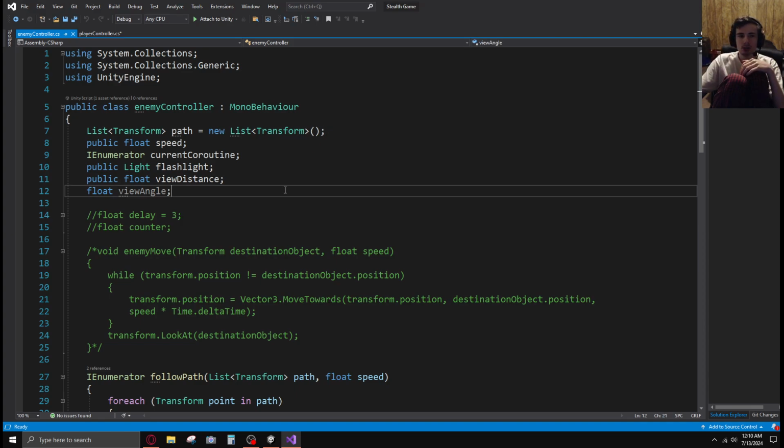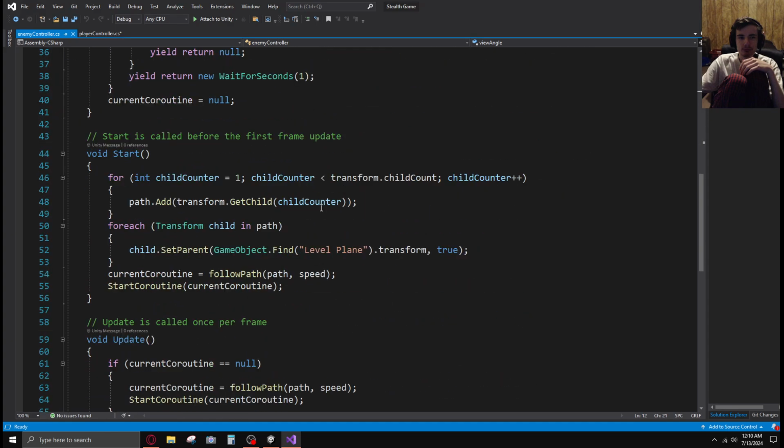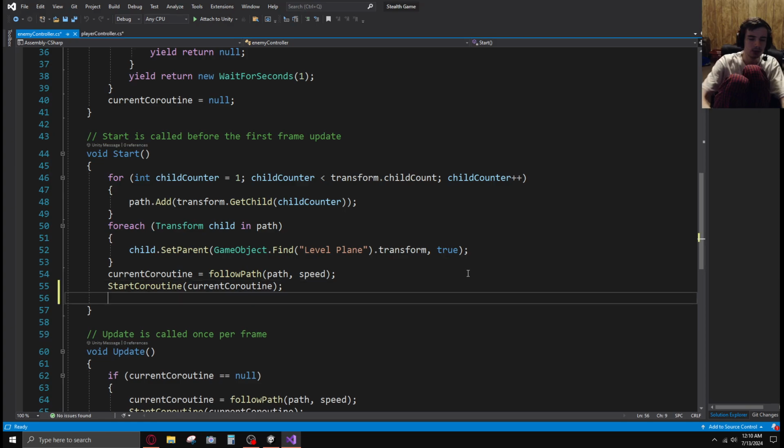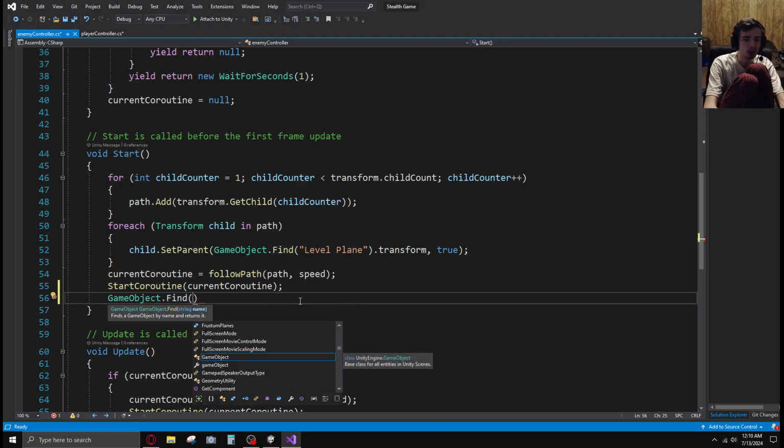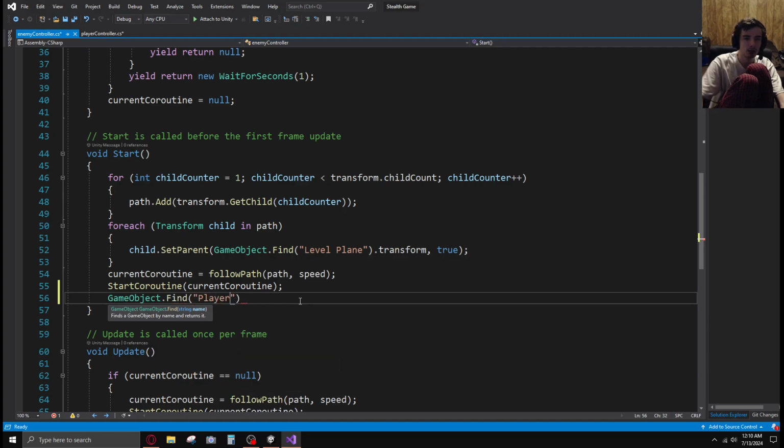I can just do one of these things, right? Destroy dot. What? Oh, no, no. I can just do GameObject.Find, and then I can do Player, right?